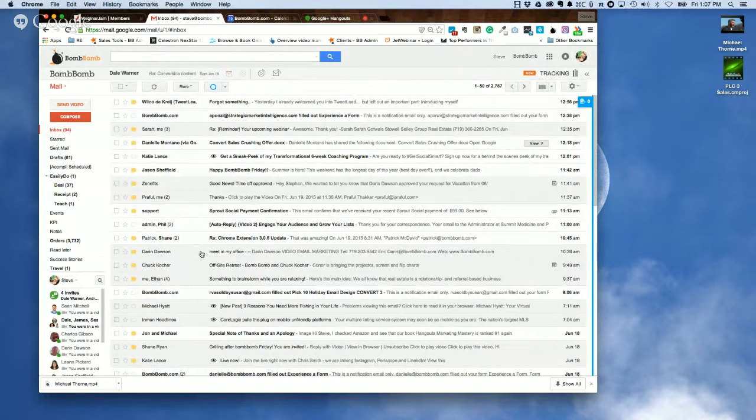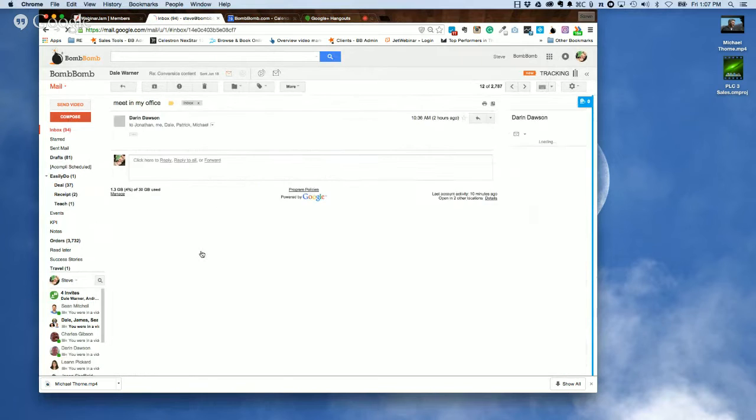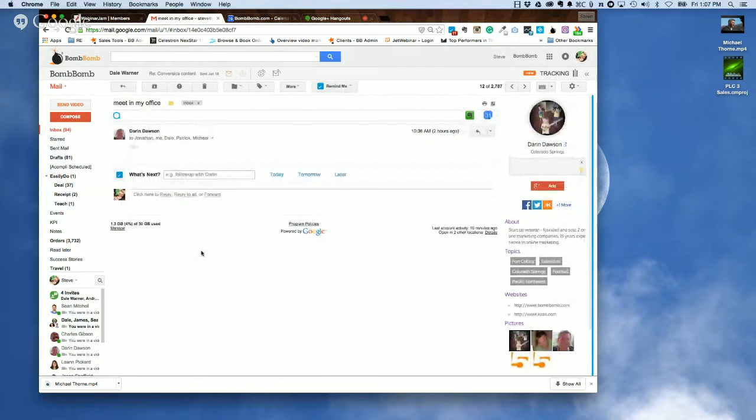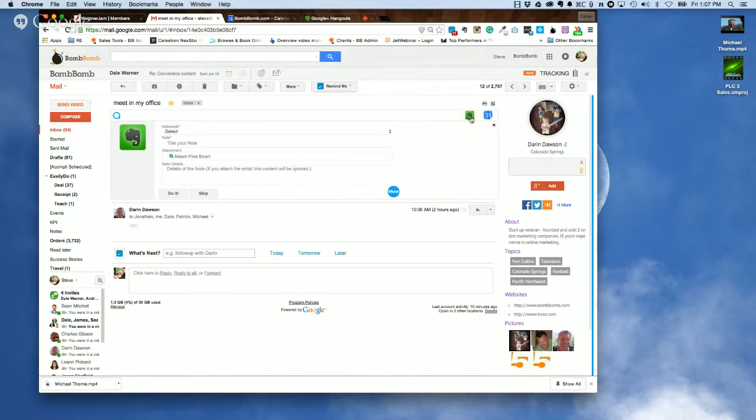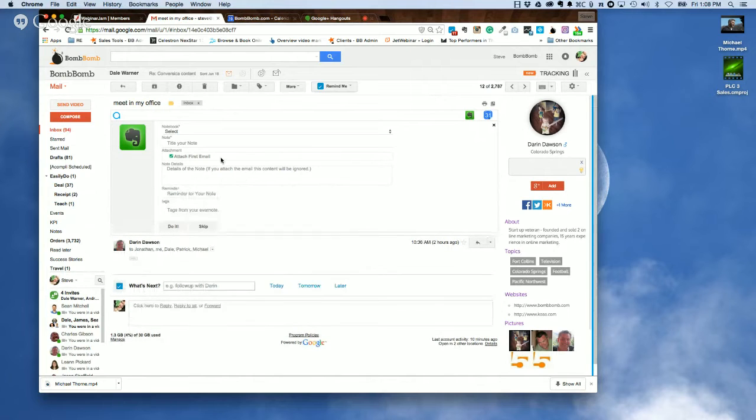This email is really just a reminder about a meeting in an office, but let's pretend this was an important email. What Augment is going to do for us is it allows me to link in a bunch of other programs. So I linked in my Evernote and my Google Calendar. And if I want to take this note, rather than remembering the Evernote email address and what to type in the subject line to file it away, this allows me to easily go in, select one of my notebooks here.